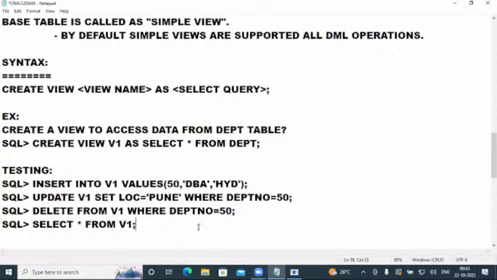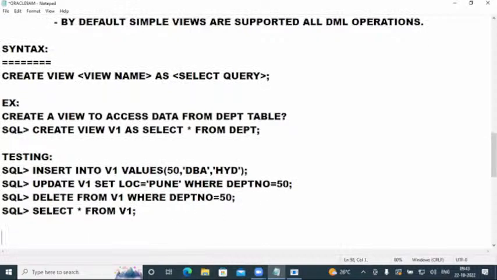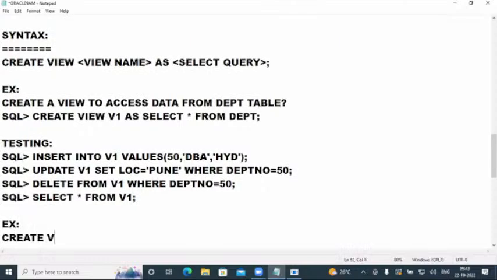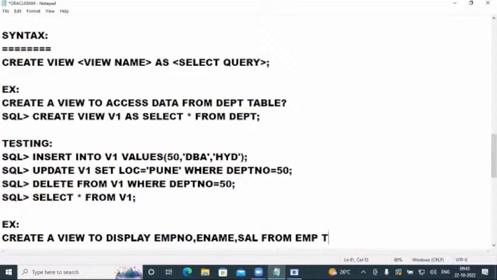Completed. This is one. The next one, write down. Create a view to display employee number, employee name, comma, salary from the EMP table.